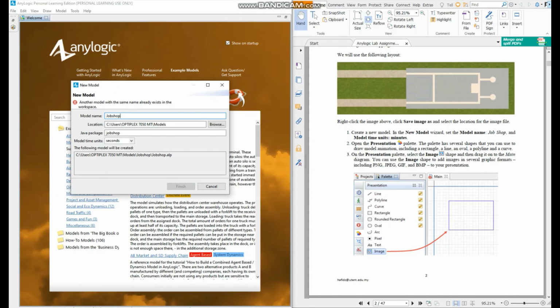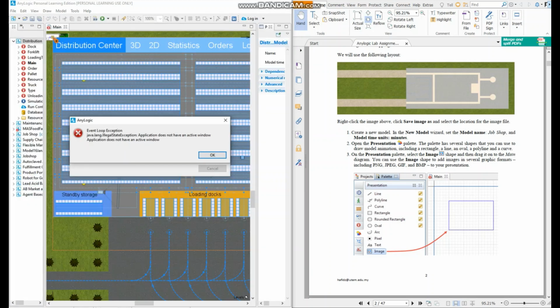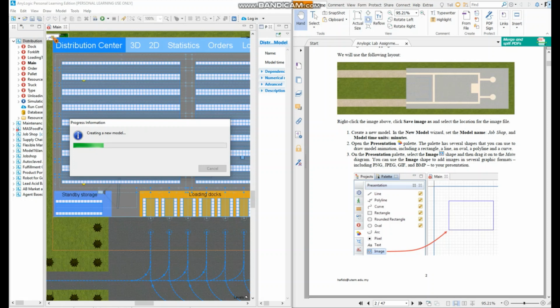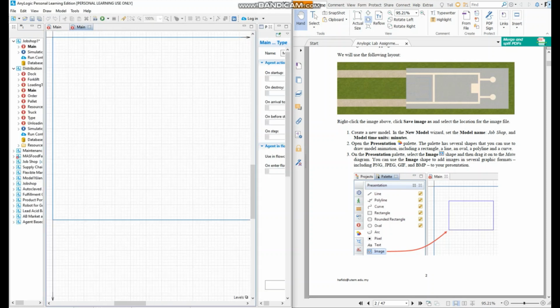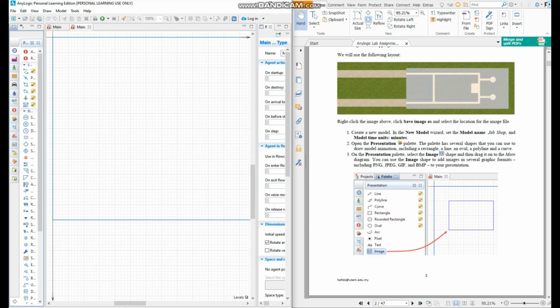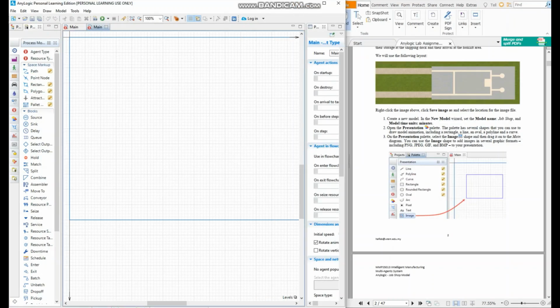Because I already have a job shop here, I am going to use the model name job shop 1, and I am going to set the model time unit in minutes. Okay, and then you will be given this interface.